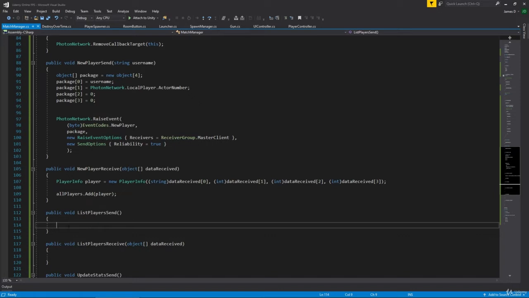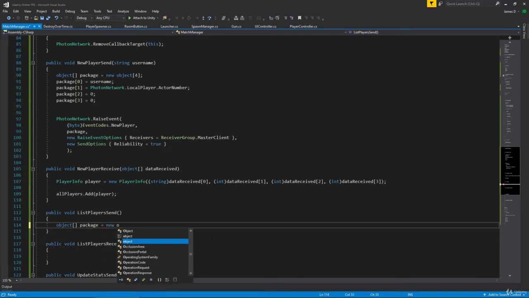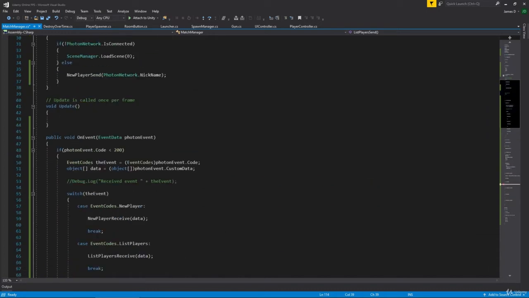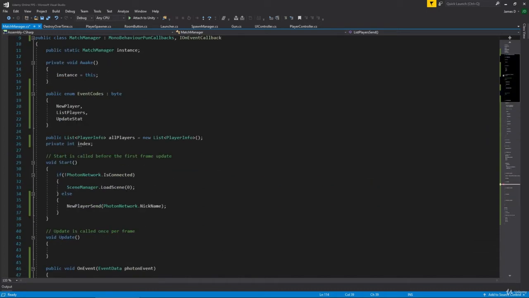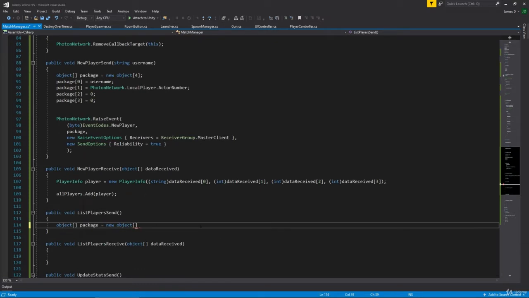So in here, we're first of all going to create an object array that we'll call package, and set that to be equal to a new object array. We wanted this object array to be however long our all players list is, so however many players are currently in our game. So new object all players dot count.